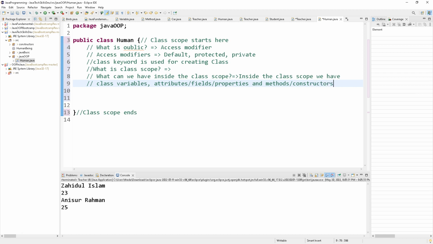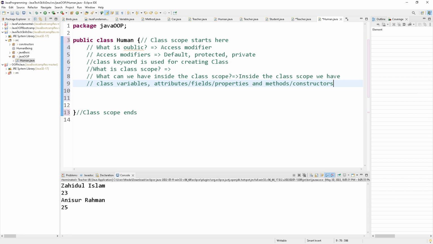So sometimes an interviewer can ask you, can we have constructors within the class scope? The answer is definitely yes. Always there is a constructor.